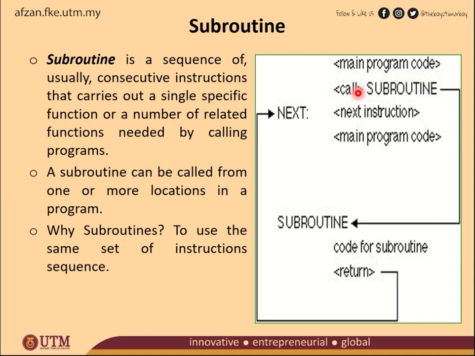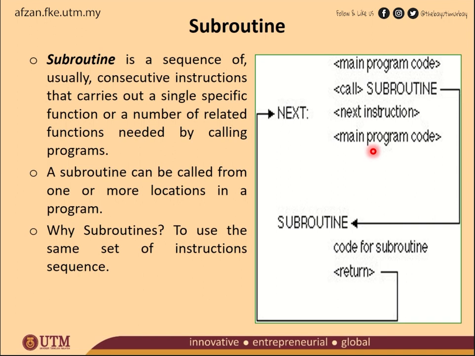So this subroutine here is slightly different from branch or jump, right? In which your branch or jump never comes back to the place or the next instruction after the jump happens, right? Every time you call a branch or jump, it will never come back to the place where it started to jump. But for the subroutine, once it goes to the subroutine, for example here, you call a subroutine. So what happens here? You go to this subroutine, do all the instructions inside of your subroutine, do the task. After you finish the subroutine task, it will return back to the next instruction after we call that subroutine, right? And it will continue to this instruction below here.